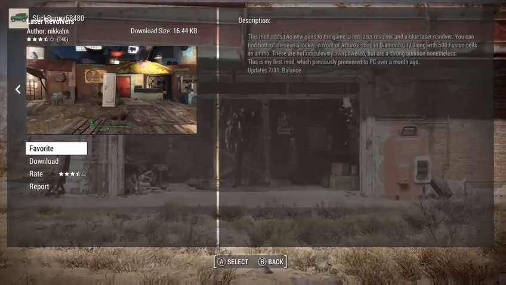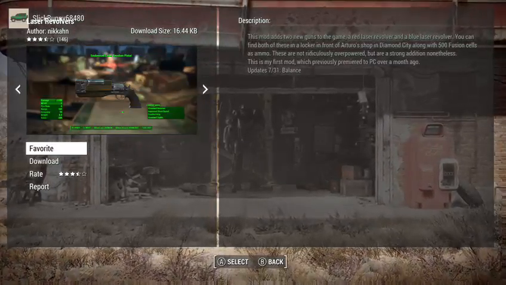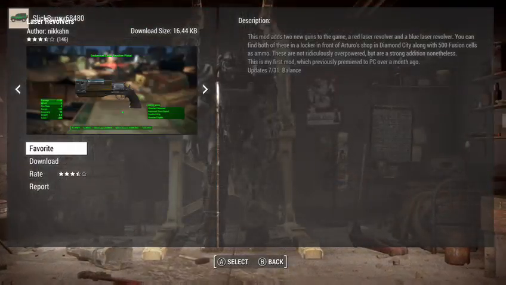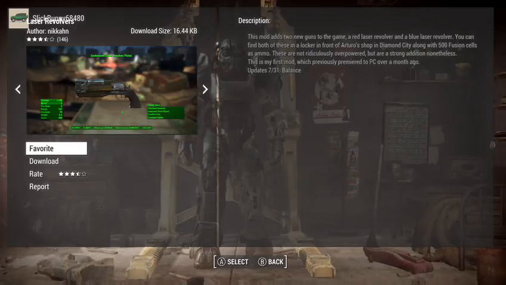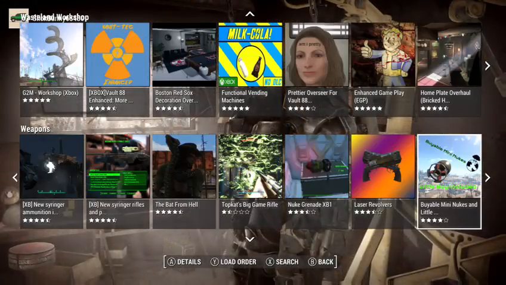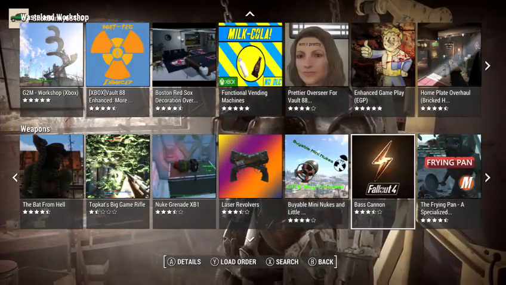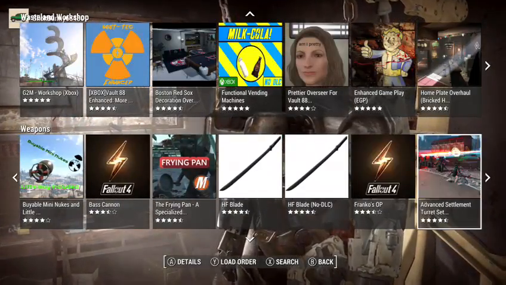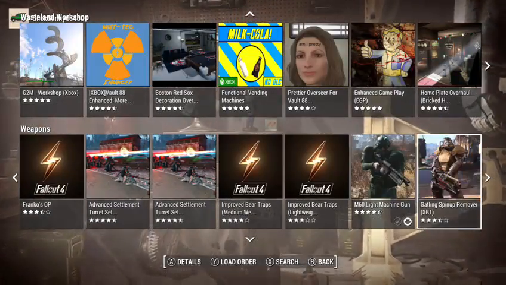Laser revolvers. Okay, that's a no. That is terrible. It's just a .44 Magnum back end and then a laser rifle front end. The picture looks cool, but when you actually see what the gun looks like, it looks terrible. It just looks like a badly put together piece of junk.